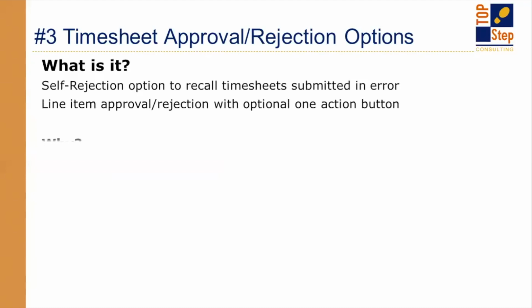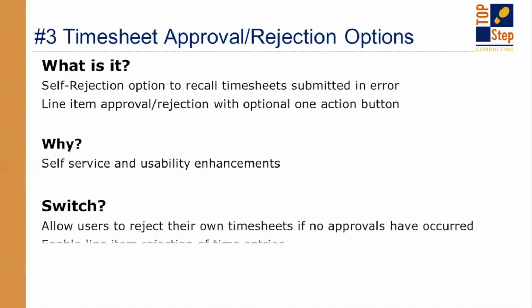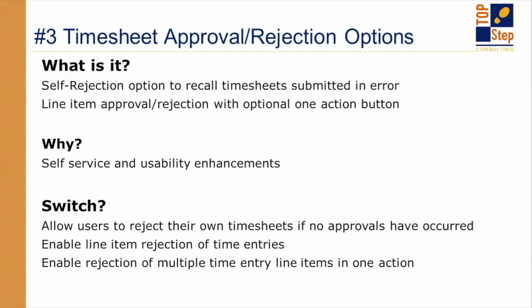So my third favorite, or not favorite, I should say third rarely used feature. It's actually a feature that I don't think a lot of people realize is available in the system, and I kind of expanded this. I cheated a little bit, and I put a couple of different options here, and that's related to approval and rejection options with timesheets.